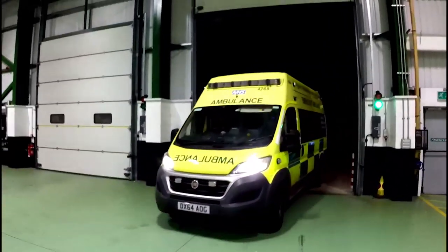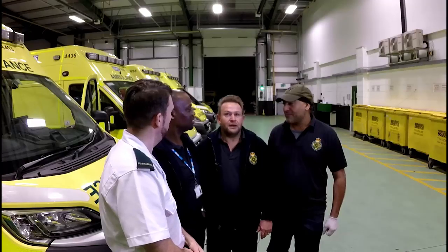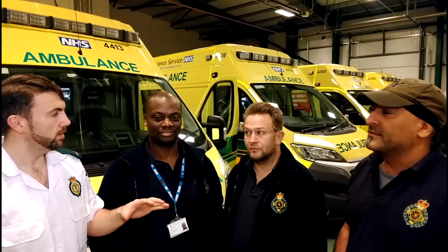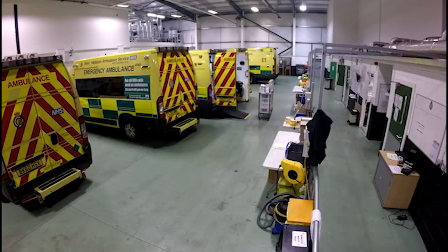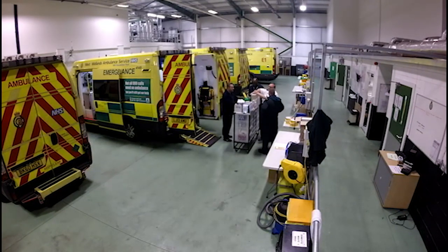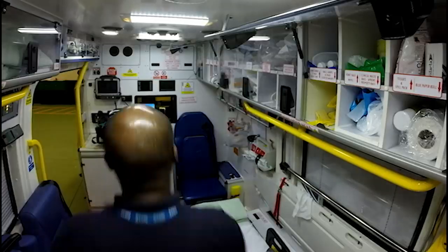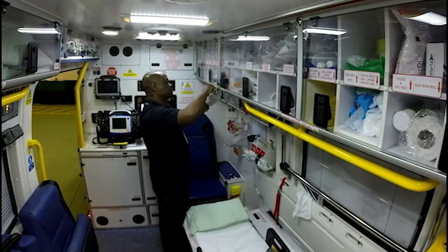Basically the role of an AFA is to make ready ambulances clinically and mechanically for the crews — the cleaning and washing of the trucks, mopping inside, as well as doing all the bonnet checks and making sure the windscreen is clear as well. This is arguably one of the biggest stations in the UK. On average we have a peak of about 35 to 40 trucks and a total of 50 to 52. How long would it take the three of you to AFA an average truck and kit it out? At least half an hour.